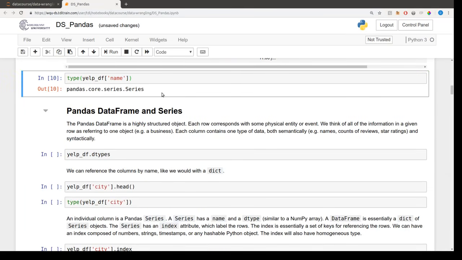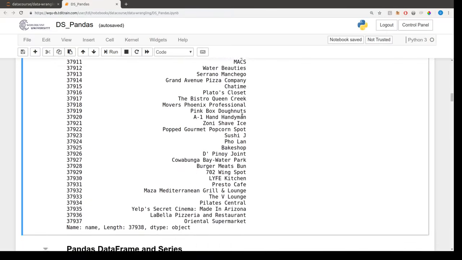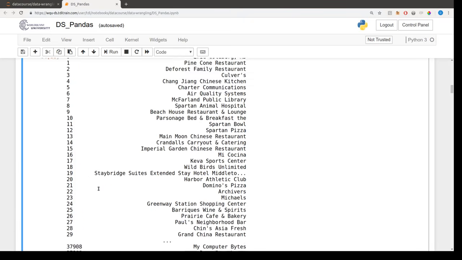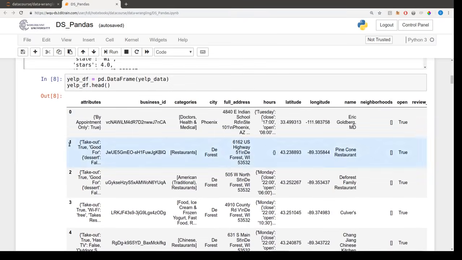So a series, as we can see, is a single column of data. It has a name, which in this case is name, because it's the name column in the data frame. And it also has an index. Each row is labeled by an index, and it's the same index we see for the data frame itself.